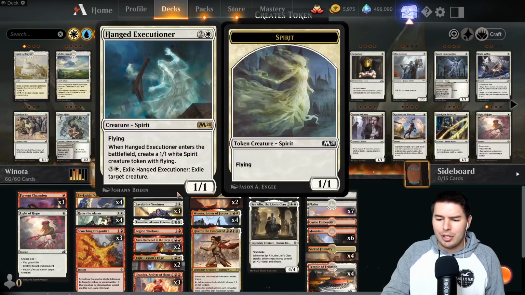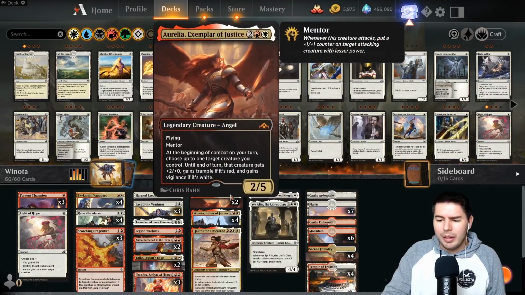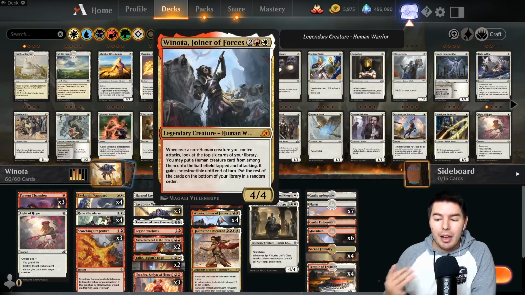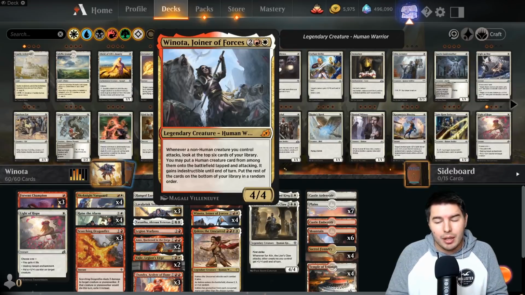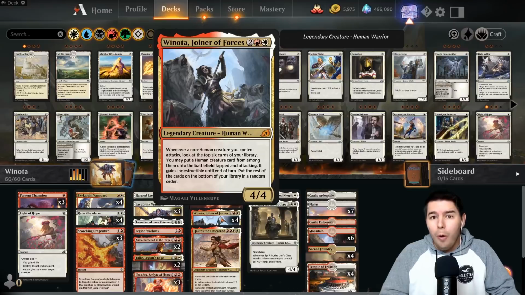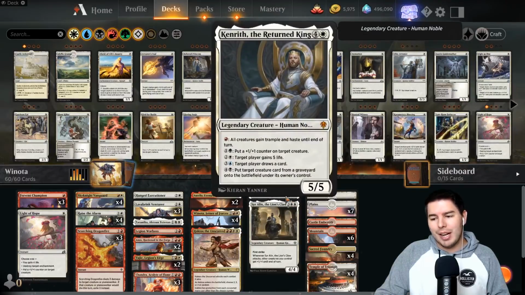I have one Hanged Executioner as well, just because I feel like it fit that 3-drop slot so well. One Aurelia, or a couple Aurelias here as well. But then basically what we do is whenever a non-Human creature you control attacks, so it's not just one trigger here. Every single creature that's not Human that attacks on the turn that we get out Winota. So turn 4 we attack with everything. All of a sudden we can have hopefully like 6 things onto the battlefield tapped and attacking, and we should just win the game that turn with all of our busted awesome Humans that we have.